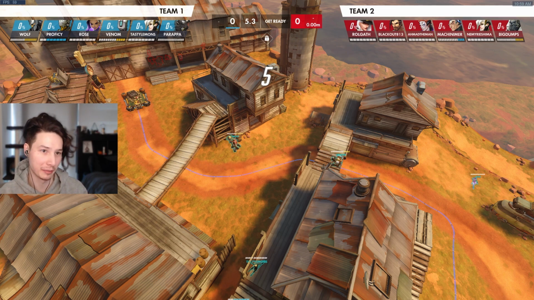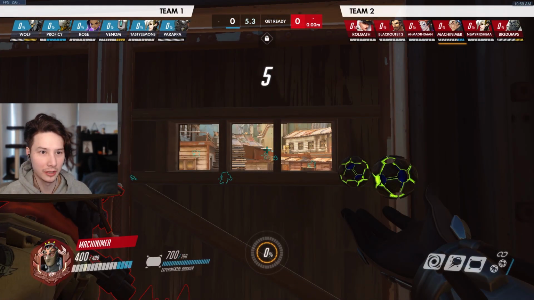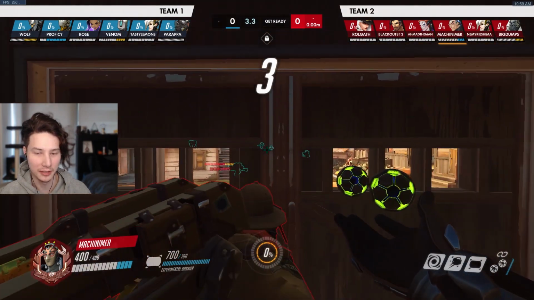So one of the first things I'm going to be looking for is definitely that ability to sort of stray a little bit away from where the payload is pushing and secure just a little bit more space than if you were playing Reinhardt, for example. Does that make sense? Yeah, that makes sense. So yeah, I think we can just start up the VOD and see what we see.